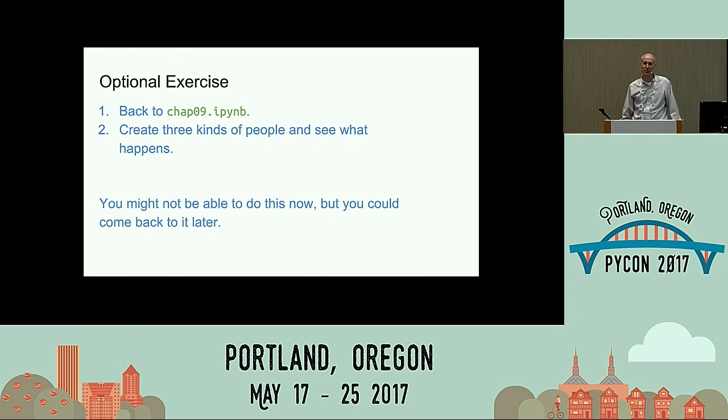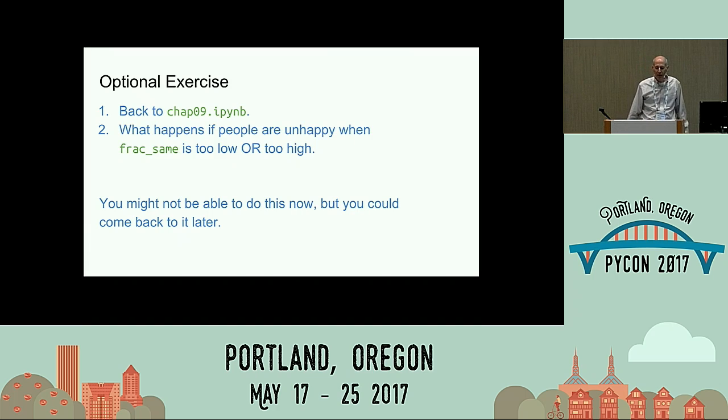And then I have a couple of optional exercises if you want to try them that will take some more substantial changes. One of them is maybe what if there are 3 kinds of people? See what that does in your model. And then the other one I want to suggest is a world where people actually like diversity. So try it, give everybody 2 thresholds: I'm unhappy if nobody's like me, and I'm unhappy if everybody's like me. I'm only happy in the middle, and see what happens.